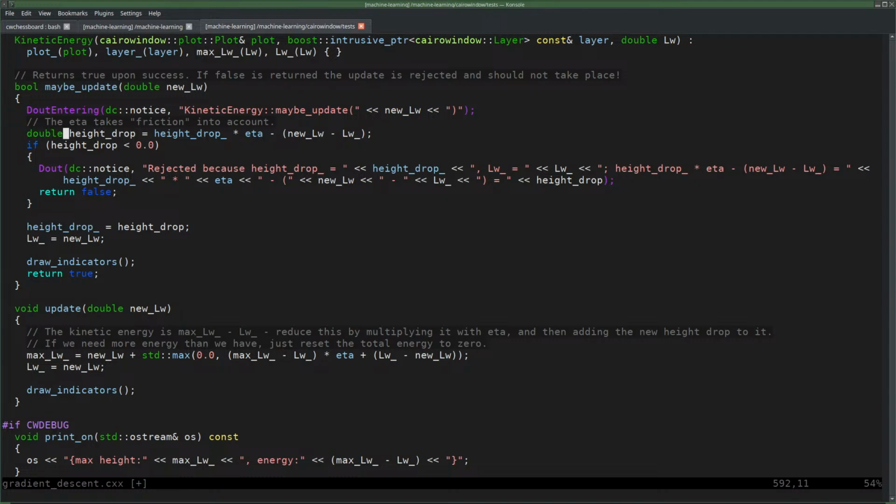It's not the current height drop. It's, let's say, the new kinetic energy. Which is in this, but then without a zero max. So it's just this.